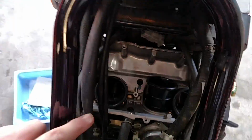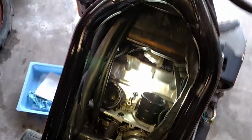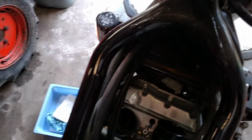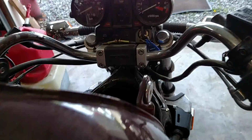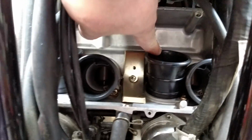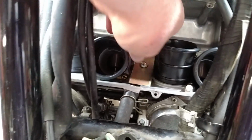This is the carburetor box. Let me get a flashlight. The air filter would normally sit transverse between these two bars of the frame, and then there's the fuel box. Inside, pardon me, there'd be this plate sitting over these two port covers, similar to that. I was getting a lot of fuel coming in, and if you look at the angle of this intake boot right here, there's actually fuel coming up to this point and free flowing in and choking out the motor.